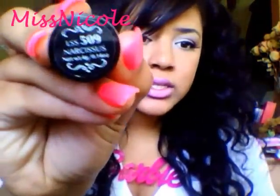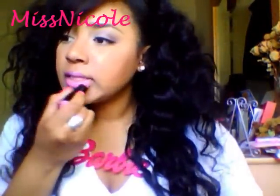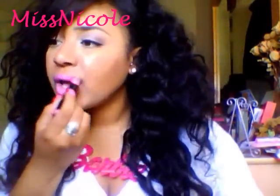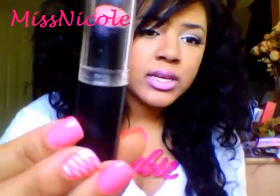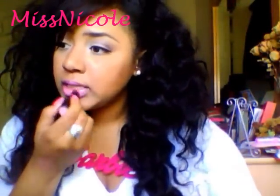Then I'm gonna take Narcissist by NYX, and this is the Lip Smacking Fun Colors Round Lipsticks. And I'm just gonna put that on there for a nice pink lip. But now you can blot a little bit, and now I'm gonna take this Wet n Wild lipstick. This is in 901B. And I'm just gonna dab that on my lip.